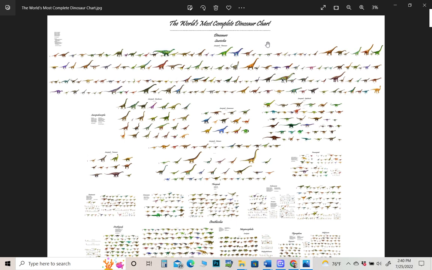This also includes what are called nomen nudum and nomen dubiums, which are naked name and dubious name, respectively. Naked names will also include informal names. These are animals that are named but not described, either in papers or sometimes in popular press accounts. And then dubious names are dinosaurs that we don't really know if they're actually separate genera or not. But they could be. So anything that essentially could be a new genus, even if we don't know, is on the chart. I then have little tallies of how many species we have in certain areas.